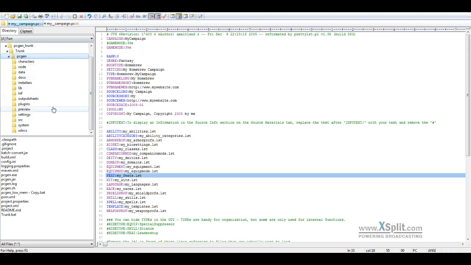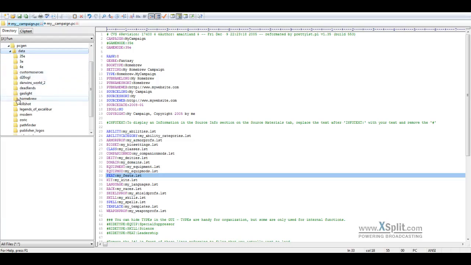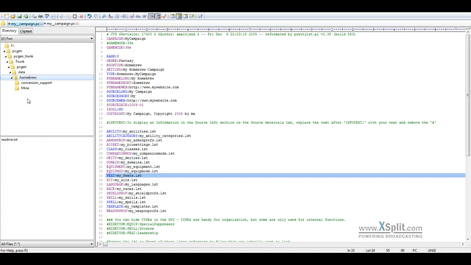Now, my installation setup here is a little bit different from everyone else's because I do work in our main trunk repo and do live testing as we change things. However, we just need you to navigate down to your data folder. If you're using the older versions, your homebrew folder will be right there near the top.